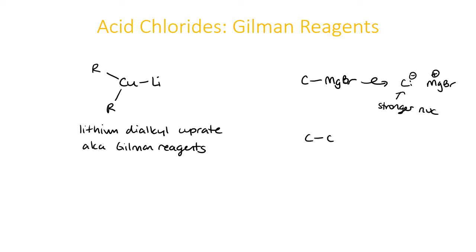With carbon and copper, however, it's going to have more of shared electrons. So really, we will have the carbon take on a little bit more of the electrons, but not fully take it on. So we're going to see a slightly negative charge, leaving the copper with a slightly positive charge. Now, because this is not a full negative charge, it's going to make this carbon a much weaker nucleophile. So since it's weaker, it's not going to be as reactive. So let's go ahead and take a look at the mechanism on the next slide.